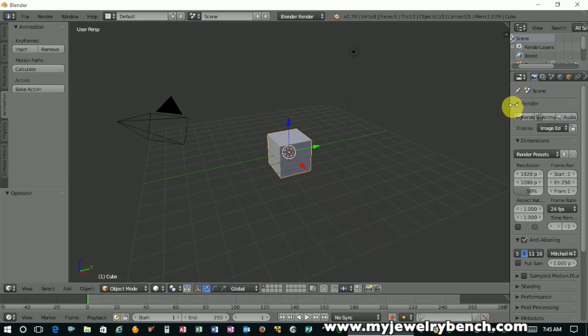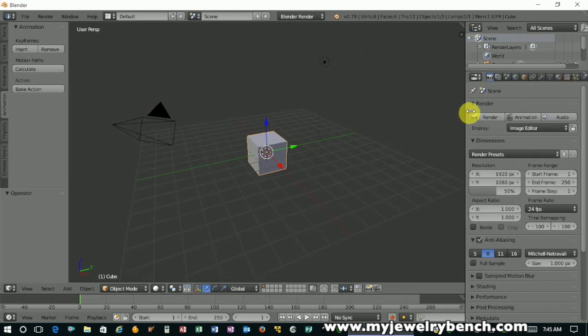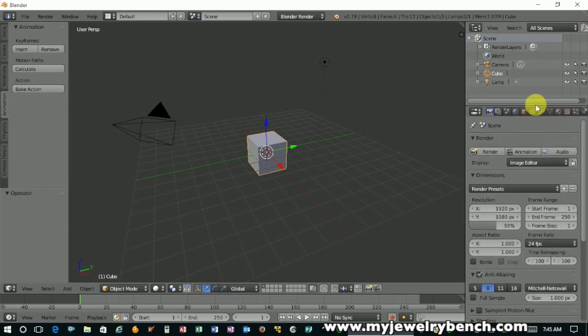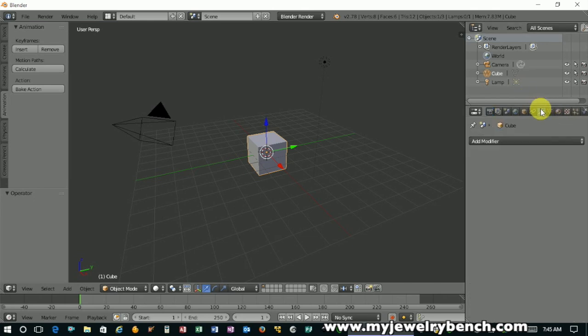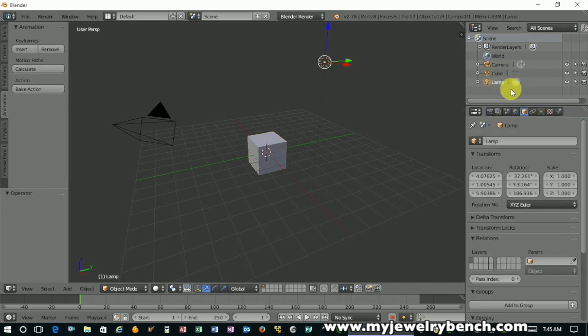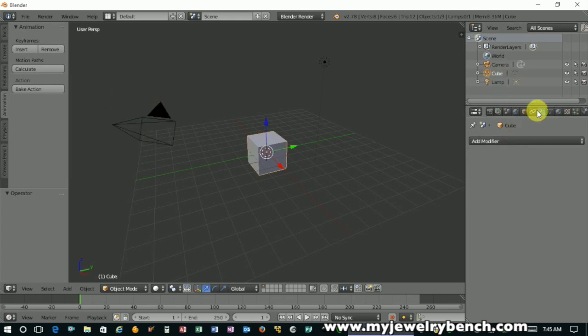Over here we have the object properties on the right. So every time you have an object, all its properties are here. And an object could be any different items, such as the box that's on the screen. And we'll go over this a little bit more as we're using the program. All the objects are listed on top. And then you can select a different object, its properties, its materials, its dimensions. Every single thing that appears on the screen will appear in this upper right box.